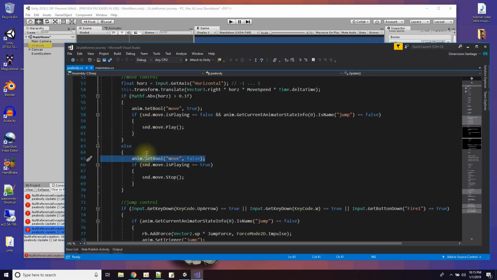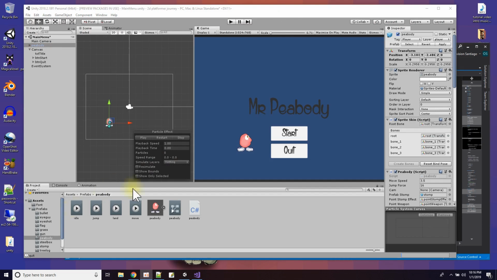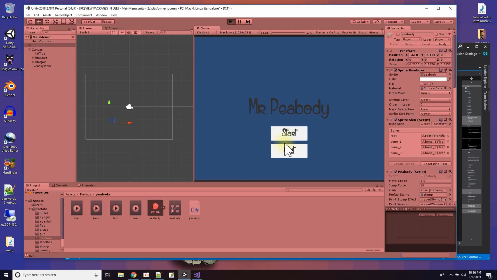And it's coming from Mr. Peabody saying that he can't set the move animation. Why? All right, so for the moment, I'm having trouble with Mr. Peabody generating that error message. So let me just hide him for a minute and press play. I want to see if the start and the quit buttons work. So I had the start button. Am I playing? Yeah. All right, so if I press start, you see it gets to the start function. If I press quit, it gets to the quit function.